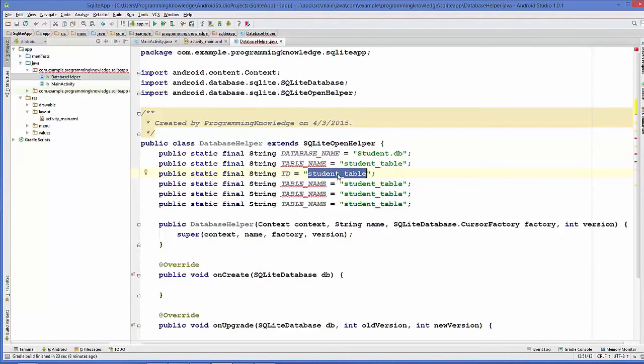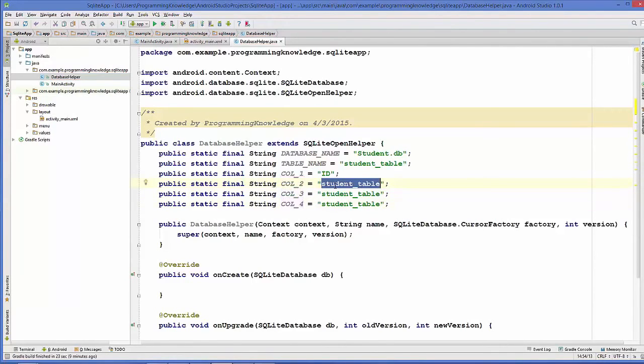Or you can do something like COL_1, where COL_1 is ID, and similarly COL_2, COL_3, COL_4.